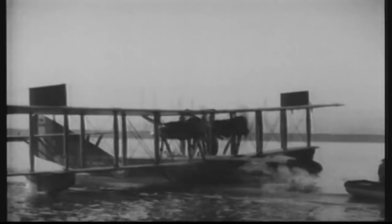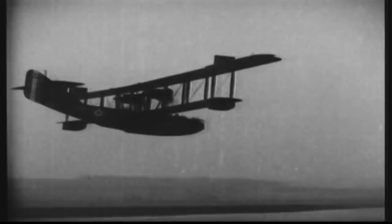NC-3 was also damaged by the weather and floated for 48 hours until the tides swept it into harbor. Only NC-4 remained airworthy to claim the honor of the world's first transatlantic flight. 19 days after leaving America, the Curtiss flew into Lisbon, then on to England, where they were greeted by enthusiastic crowds.